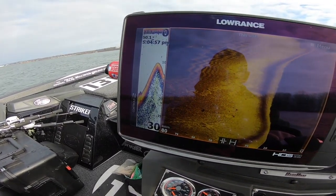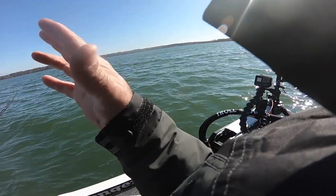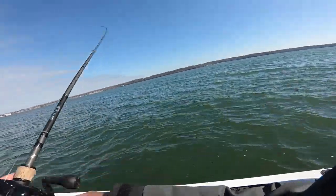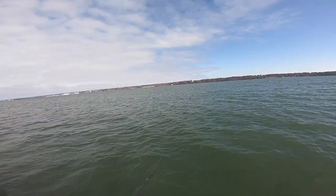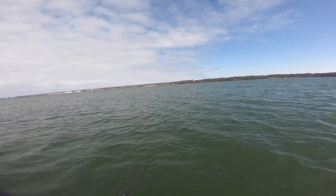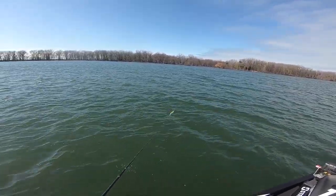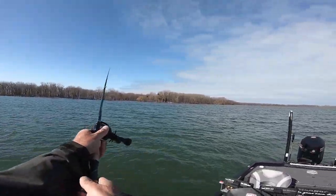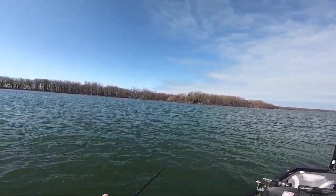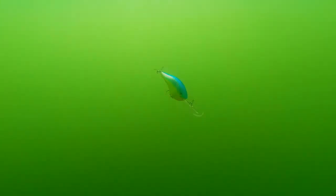So I like to get spot lock upwind and fish downwind. Make that super long cast and bring it over the top of that structure. Most of the time I'm able to hit the bottom with a DT16 in 15 feet with this bigger line, as long as you make a nice long cast. So if I can touch the bottom, that's really good, but sometimes they'll hit it just reeling it in open space, which is a lot different than largemouth fishing.